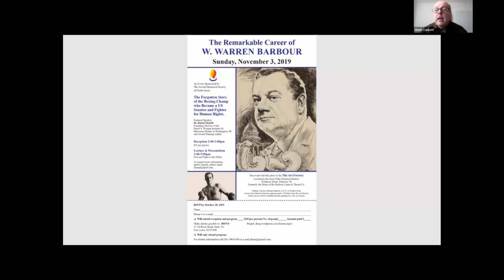Given his advocacy for immigrants, Jews, and African Americans, what do you know about Barbour's attitudes toward the Barbour family employees during this period? Was it a contentious one in terms of textile labor relations, things like that? It was, as I've tried to describe, a company that was out of the competitive world. They were market makers, not market takers, and they could afford to be a little better to their employees than most of the textile companies in Paterson.